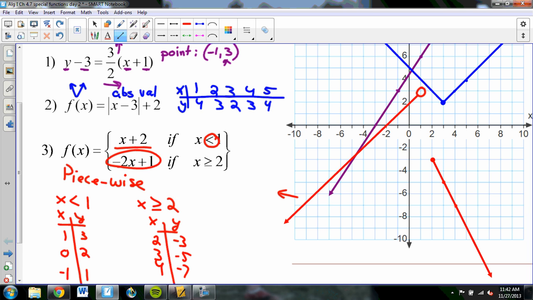Yes, Sophie? How do you find the main line? Let's not worry about that right now. We can deal with it later. Luke? Wouldn't technically the line with the open circle be going towards the open circle since you can contain all the points up until... Technically, yes. It's going to the open circle and stopping. So it's a ray going to the open circle and stopping. Yes. Any other questions?